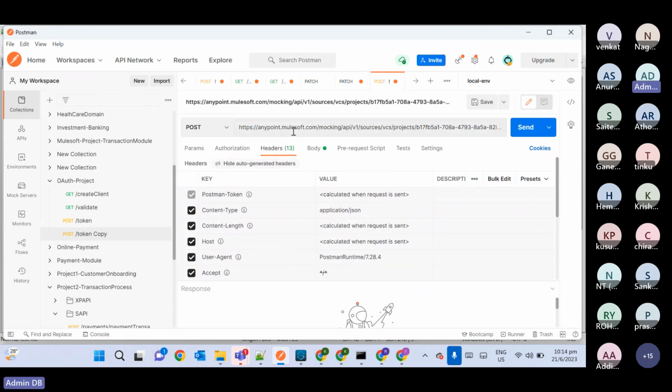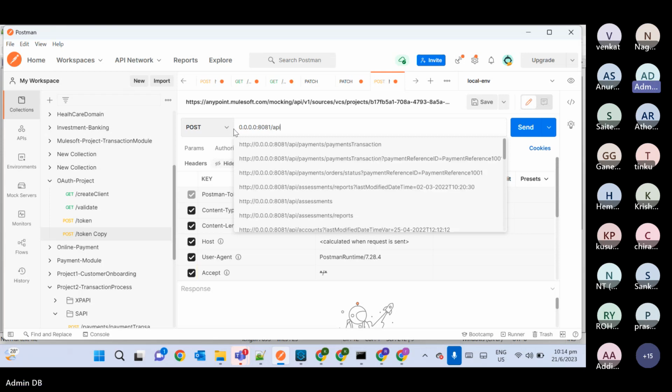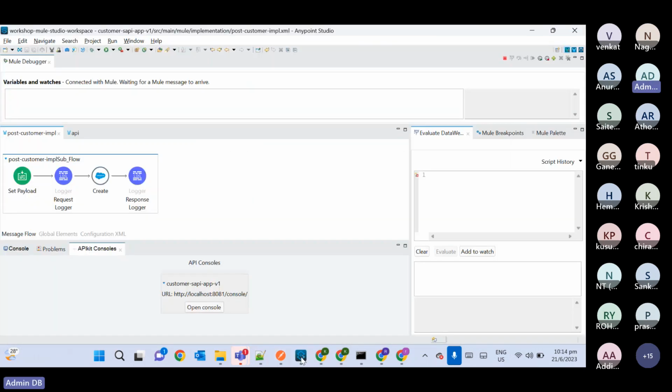In the header we are passing the transaction ID, client secret, accept language. Everything we are passing. And for the endpoint, if we are doing local testing, the endpoint will be 0.0.0.0 colon 8081 slash API slash whichever API we are calling.